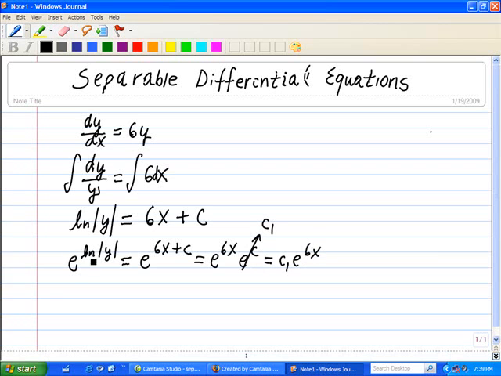Now on the left side, the operation of exponential and natural logarithm cancels each other out, and on the left side yields the absolute value of y, which will equal c1 e to the 6x.